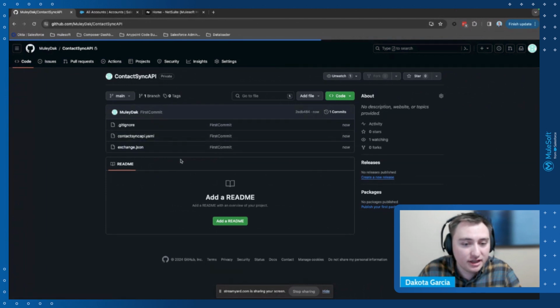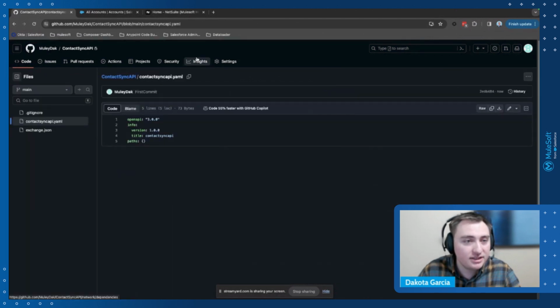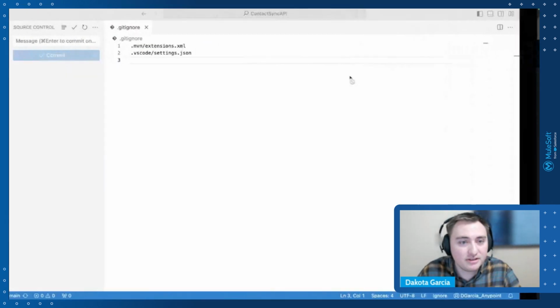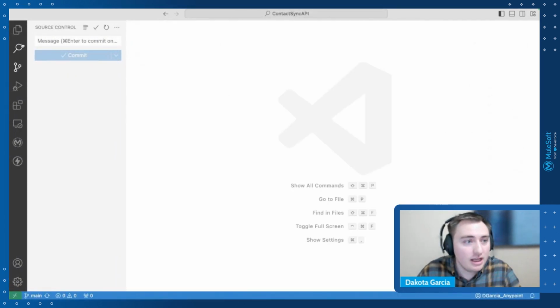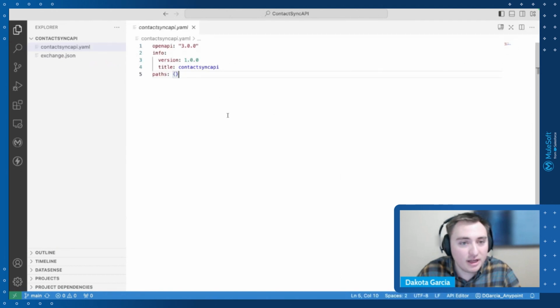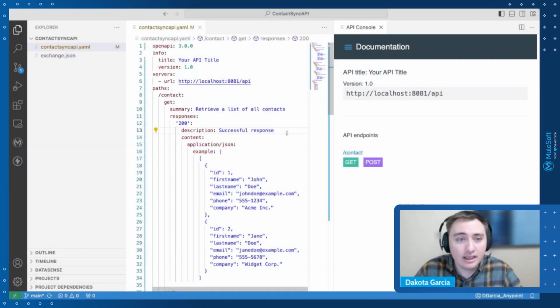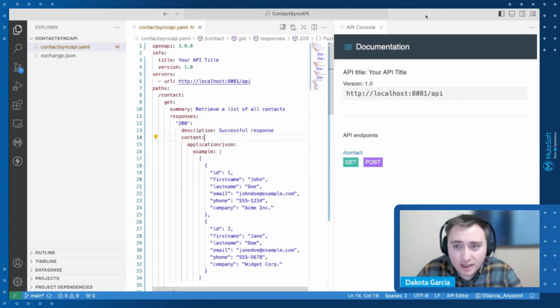We don't have much in there. It's pretty blank. So let's take a look at what it's like to push some changes. So I'm just going to go back here, and we'll bounce back to VS Code. And we'll close that and open up our empty YAML file. Here we have all of our endpoints. Like I said, this is a simple API with a contact. You'll be able to retrieve a list of contacts or create a new one. The use case here isn't super important because we're just mainly looking at the GitHub functionality.